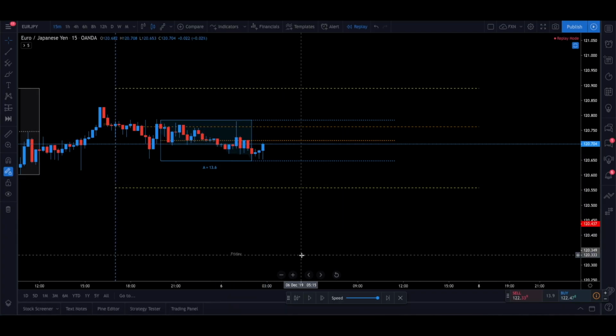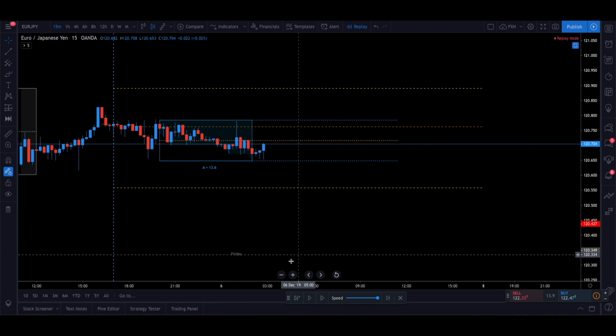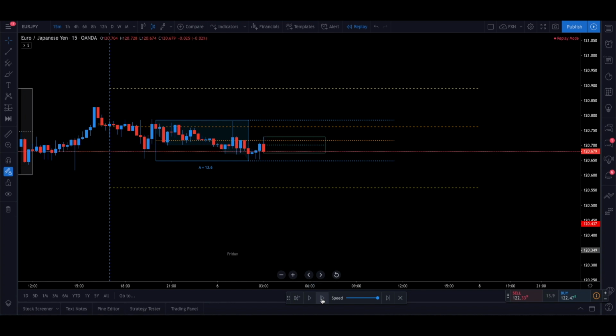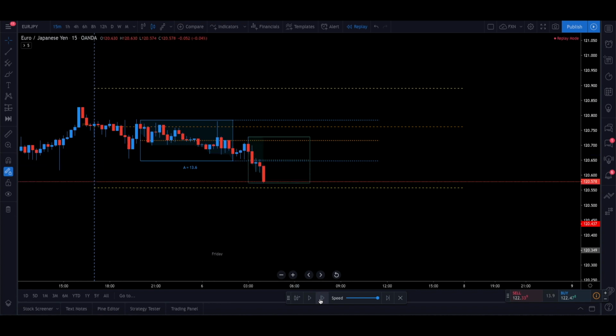All right, I'm going to show you one more example here of a type 3 setup. Now, this particular type 3 setup I want you to pay attention to because it literally happens so quick. Okay? So literally, Asian range here, and we literally go straight from the bottom to the top. And remember, here's the thing, 13 pip range, right? So the range is really small on this. Okay? So here is an example of a trade that essentially you'll probably miss out on. And that's okay. Okay? Because it just happens so quick that you don't get a chance to respond.